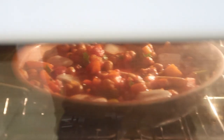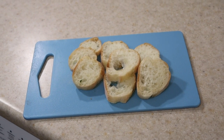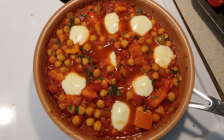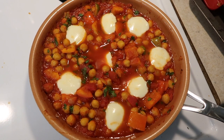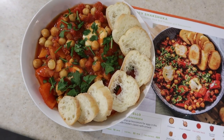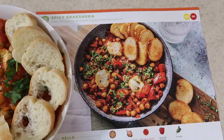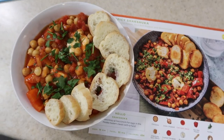That beauty is about to get broiled. We were supposed to toast the baguette, brush it with oil, and then rub the remaining garlic clove over each slice to give them a hint of garlic. I like soft baguette, so I'm not going to do that. Here it is — this is the completed spicy shakshuka from HelloFresh. What do you think? My cheese is kind of hidden, but there are four giant pieces of bocconcini in there. My baguette is also not toasted. I feel like such a pro.